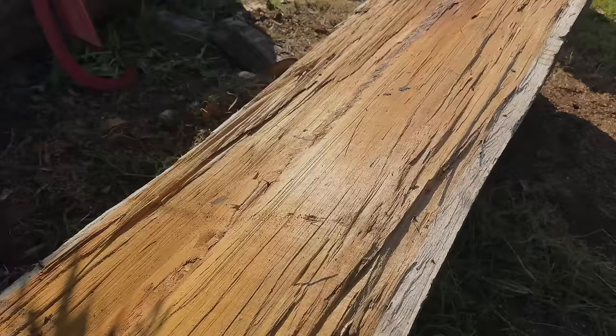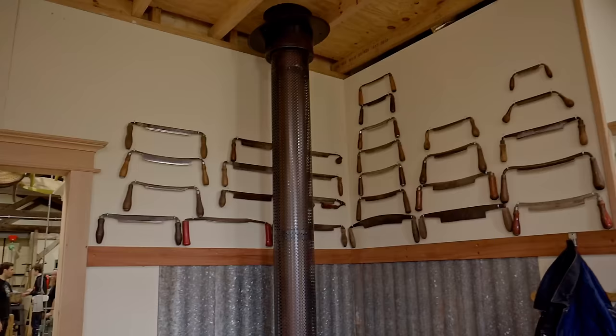There's a lot of work to get the chair done in a week, so a couple of things are prepped by Glenn to get things moving.